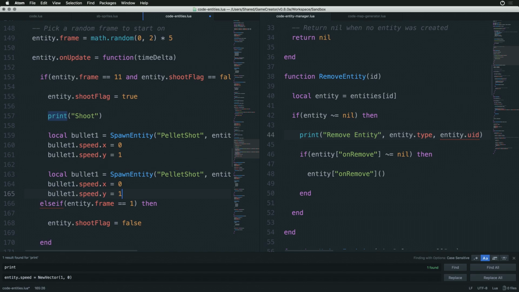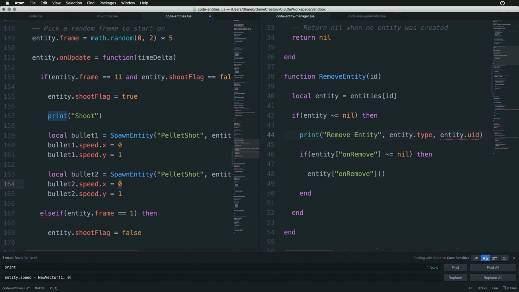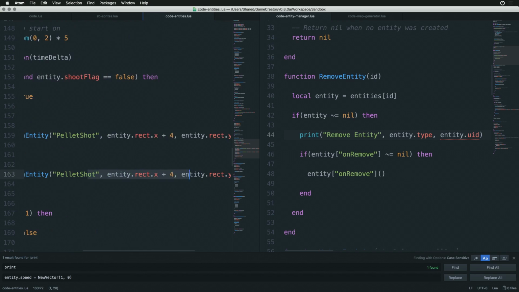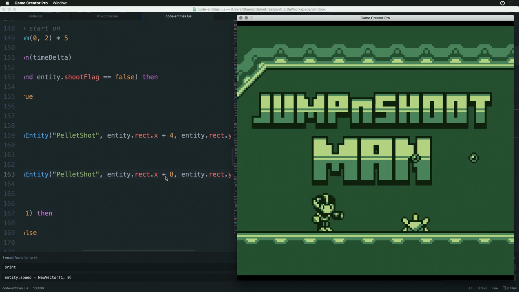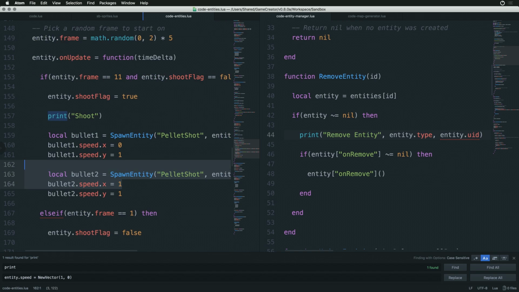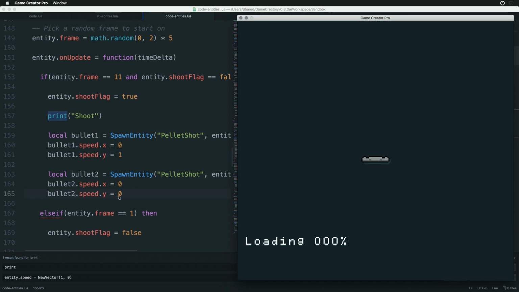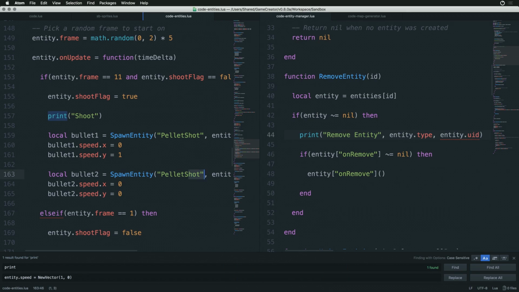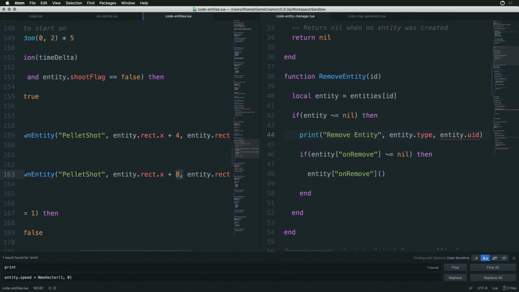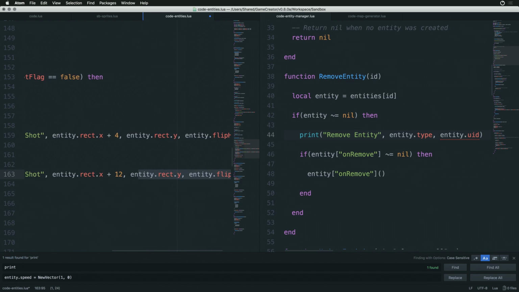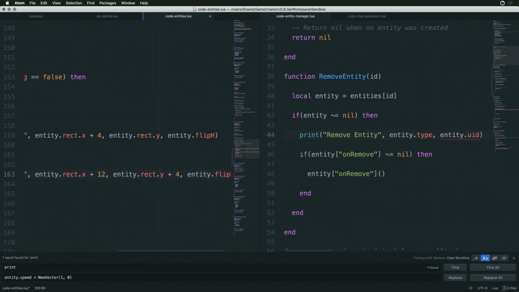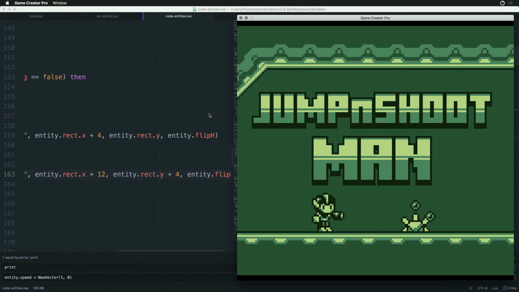So in this case, we're going to create a bullet 2. And we're going to set that to 1, 1. And we're going to set this to 8. And we'll just take a look at where that goes next. There we go. So I just want to set him to 0, 0 and just get him to spawn at the right place. And then we'll go from there. All right. So it needs to be 8, 12 plus 4. Yeah, this actually wasn't that hard. There we go.